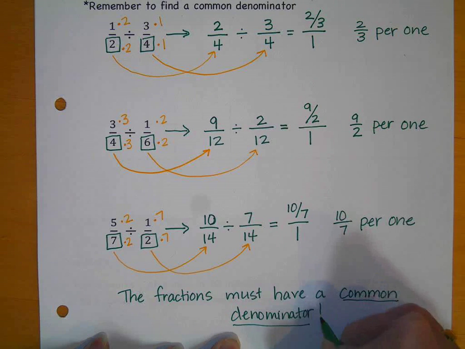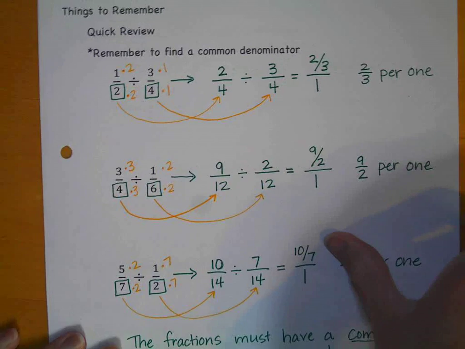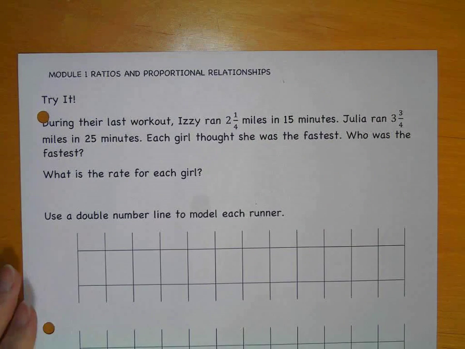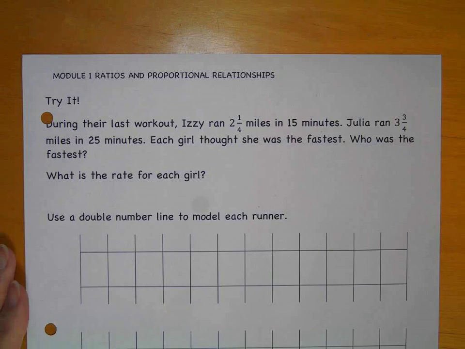So important, having a common denominator, because when you find the common denominator, you automatically are finding per 1, which is your unit rate. Okay, so that's pretty good. All right, not so challenging. Some of you are like, oh my gosh, this is so hard because it's fractions. But it's not really if you just set it up. Find the common denominator and then you're good to go.